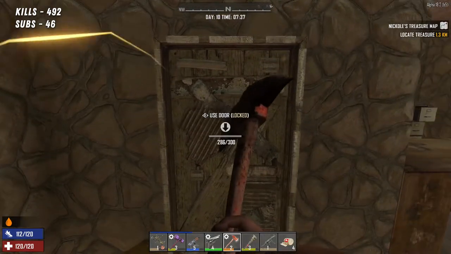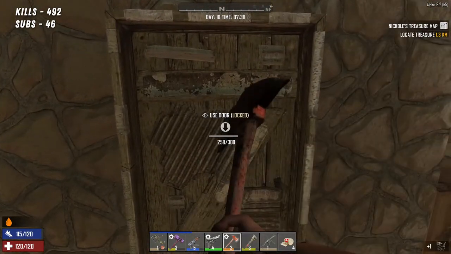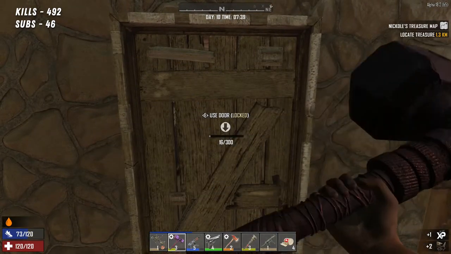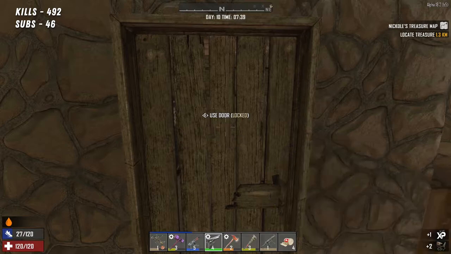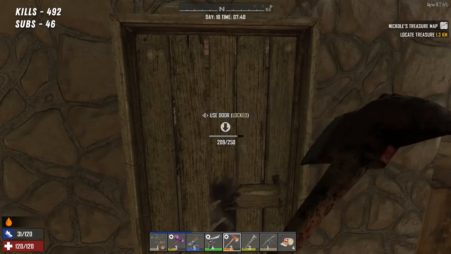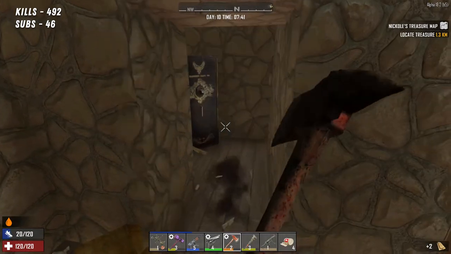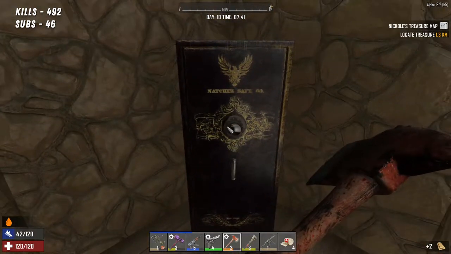Right, we're gonna have to open this door. It may be easier to do this. And then use the axe as a wooden door. Yeah, look, there's a safe here. Let's pick the lock.